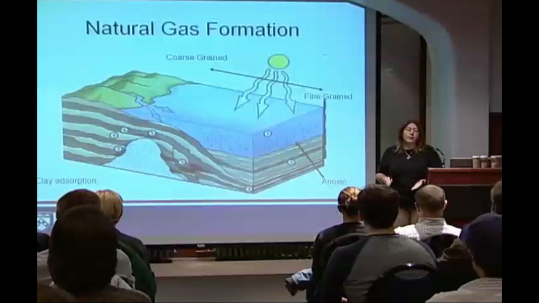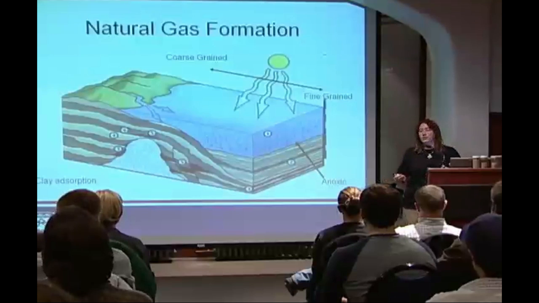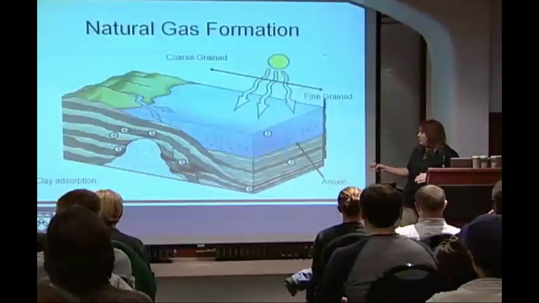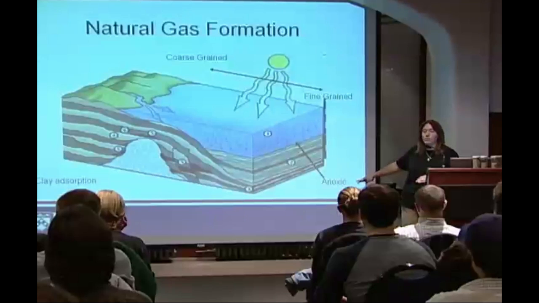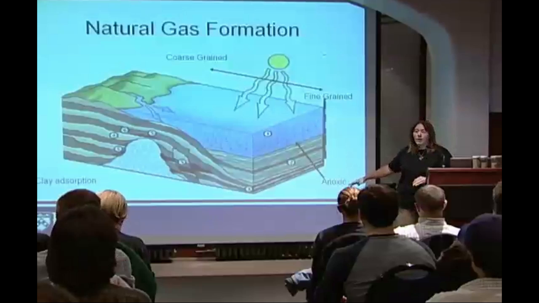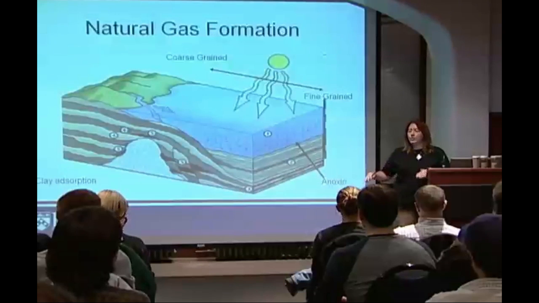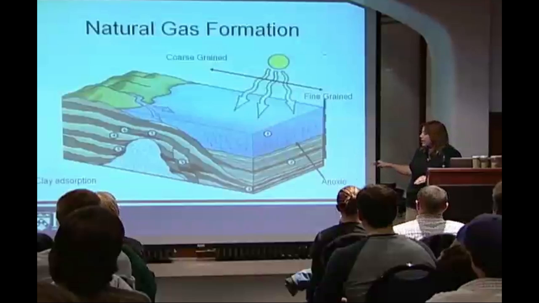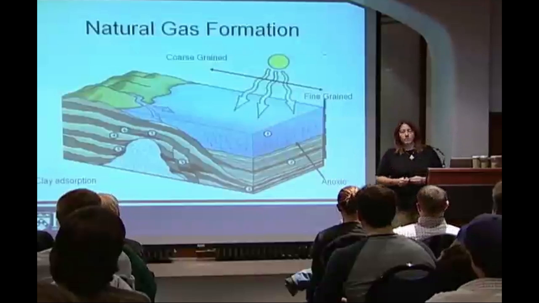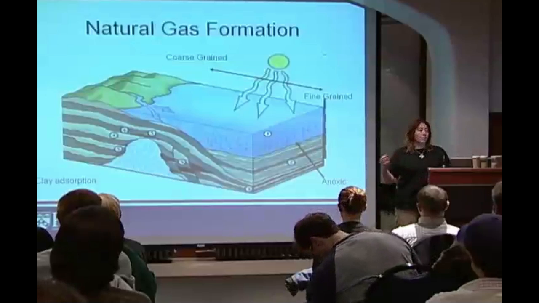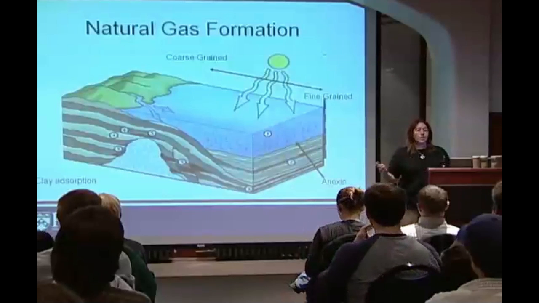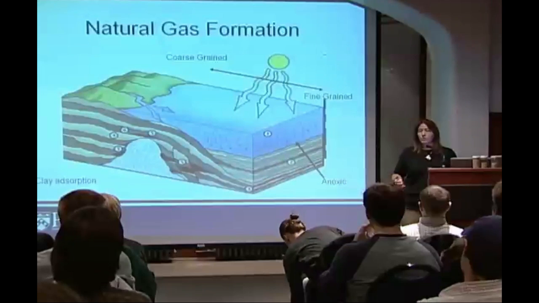Now, that's not enough. Then you have to add heat to the system. And that typically happens the deeper you get into the ground, the more weight that's put on top, the warmer it gets. The closer you get to maybe magma sources and things like that, the hotter it gets. And so you have to actually hit a particular temperature. Now, if you go too high, you'll cook off any organic matter and you lose everything. All right? No coal, no natural gas, no oil.